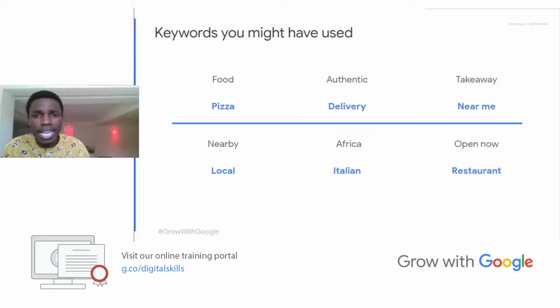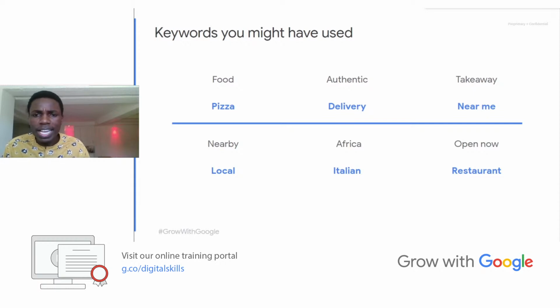Now think about the question that we asked earlier on, where you wanted to find a pizza delivery near you. So how do you go about doing that? Think about it. Right now on the screen, you can see some of the keywords that you can punch in. You can simply punch in "pizza delivery near me," and the search engine will do the hard work of providing the most relevant results at your disposal.